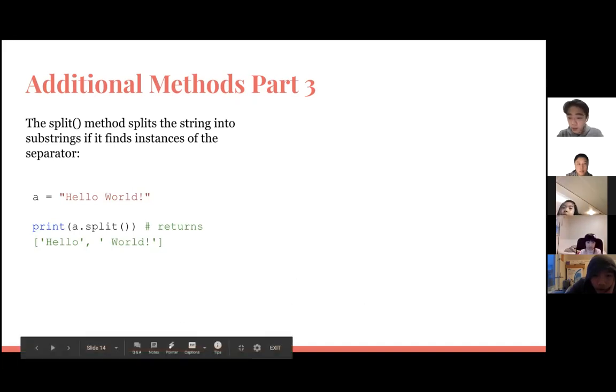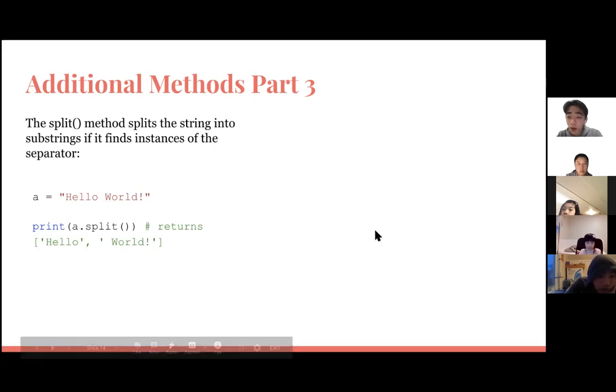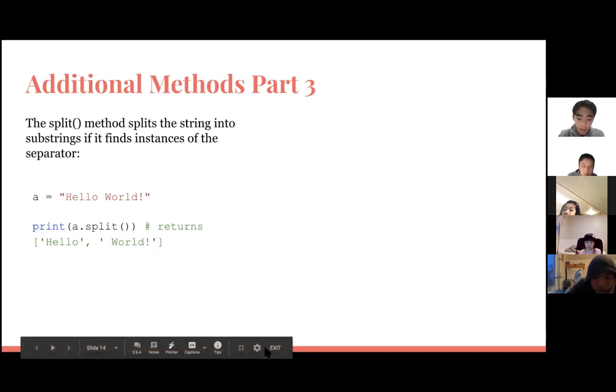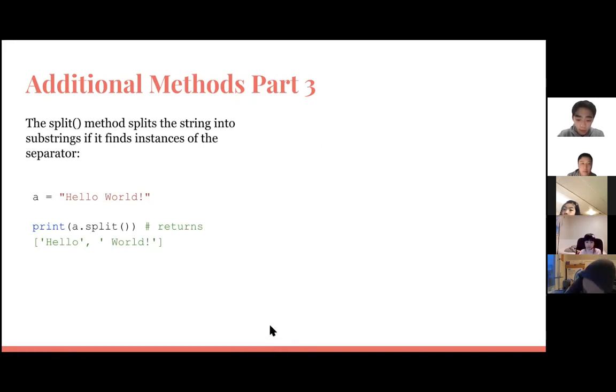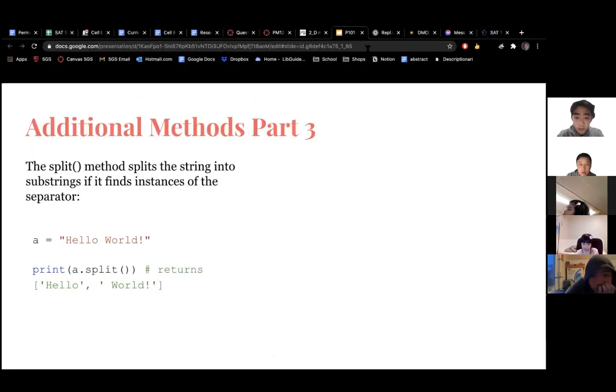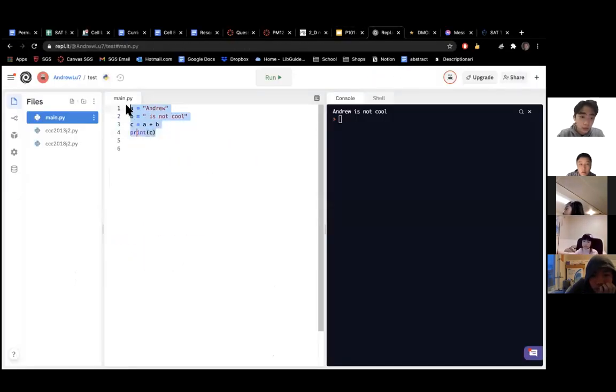And I just have a question from Alina. She says, how do you count vowels in a string? I think we can definitely take a look at that right now, because that is an interesting question. What we can even do is go into REPL and do that problem right now. Austin, do you want to do it or do you want me to? I guess you can do it and I can explain what the process is.